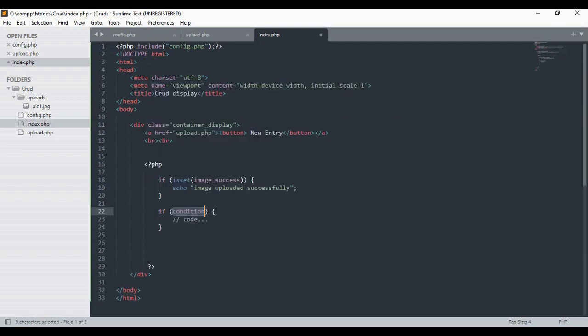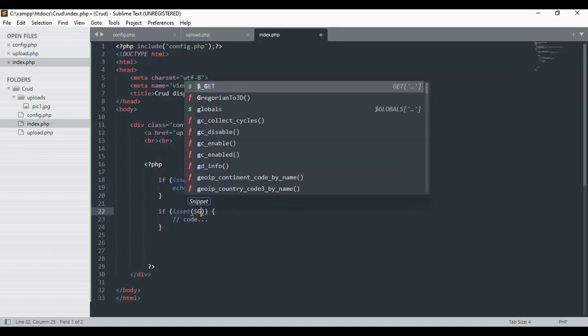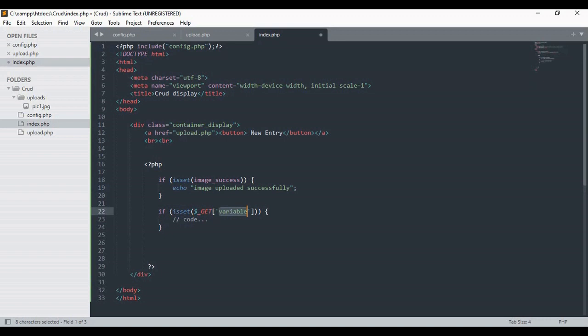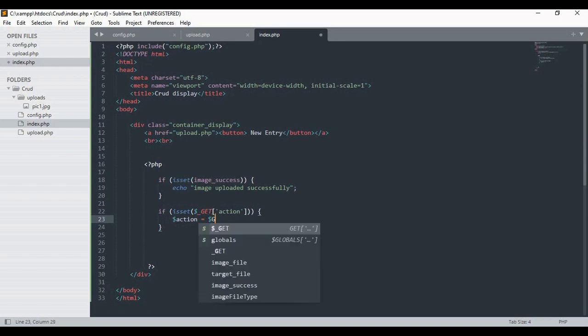So if isset $_GET action, inside of here we're going to create a variable called action equals $_GET action.